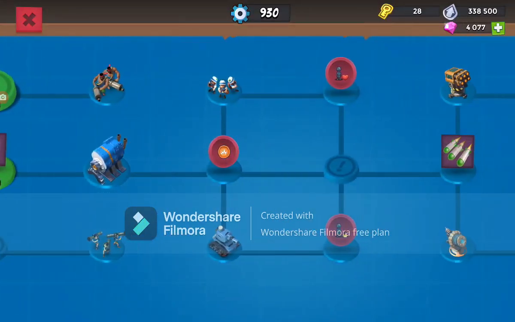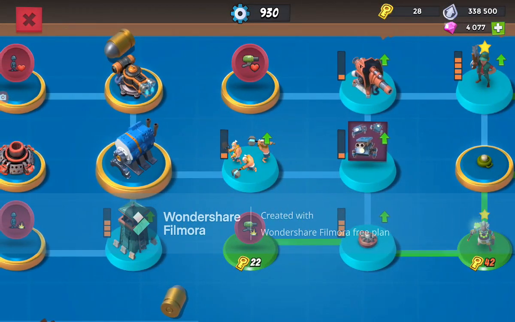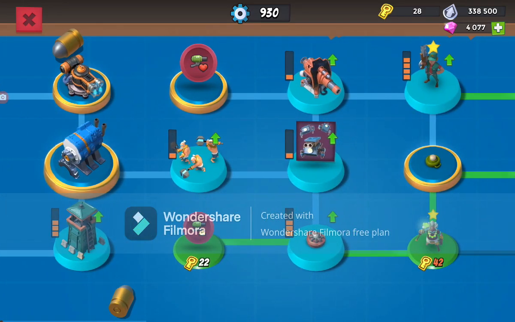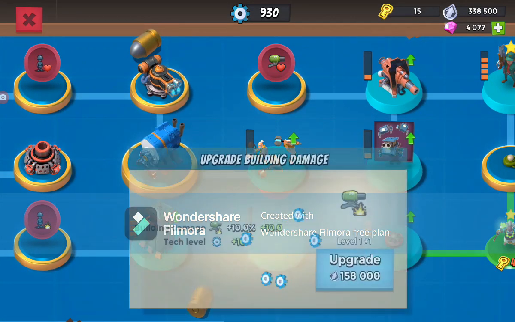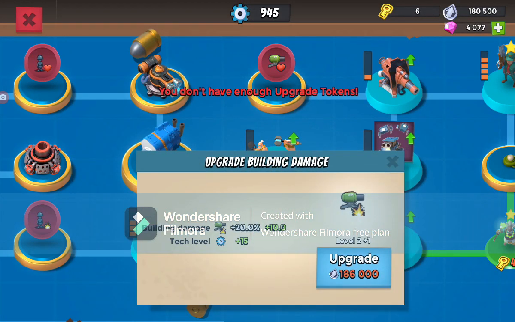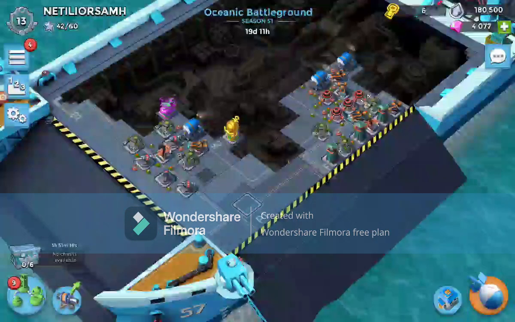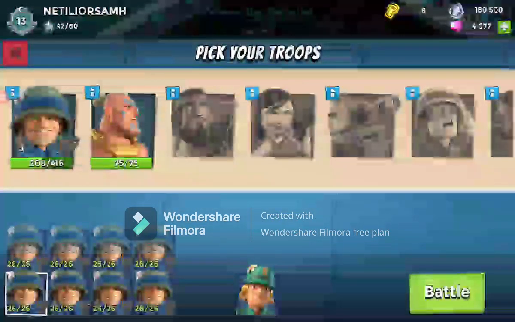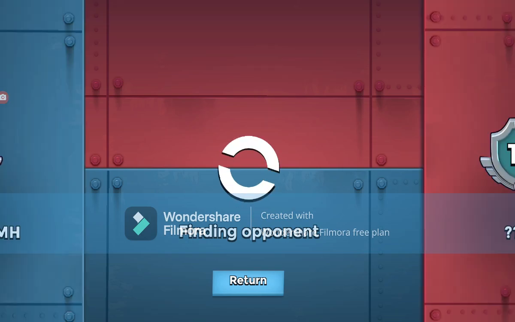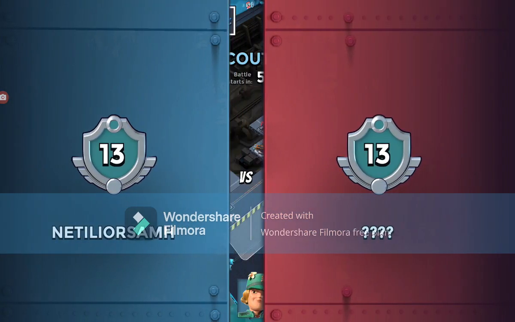Now what do we grab now? We have enough to grab building damage. Excellent. Not enough tokens, huh? 6,000 short, okay. We'll wait for the next chest then. Alright. Or if we can make it to 14 in this video, that'll be excellent.